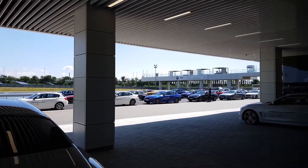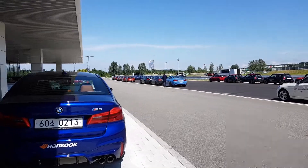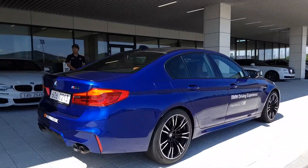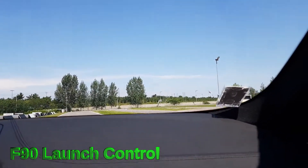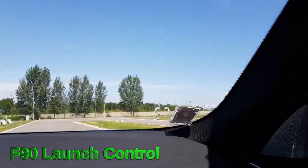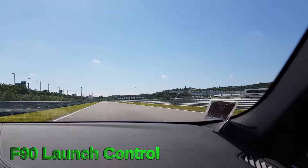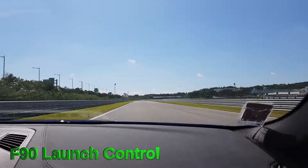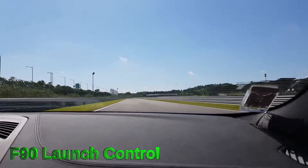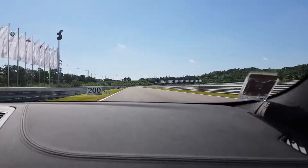Even if you didn't make a reservation, you can just go there and check it out. From the back deck you can see the whole track and do a 360 view of all the activities going on — beginner lessons where they're learning emergency braking, people learning to drift, and people getting taxi rides like the one I just described. Here's a little clip of the driver taking me on the M taxi around the whole track.